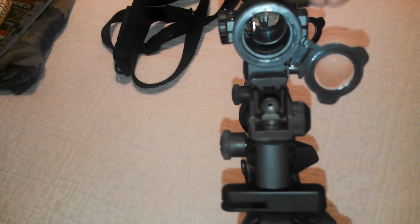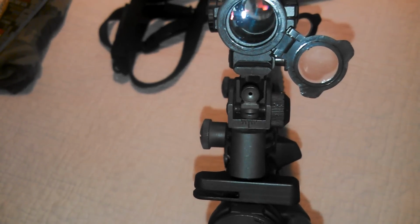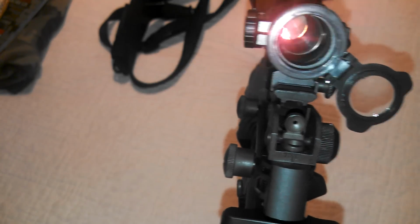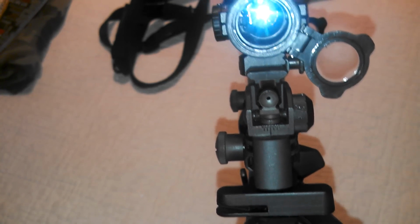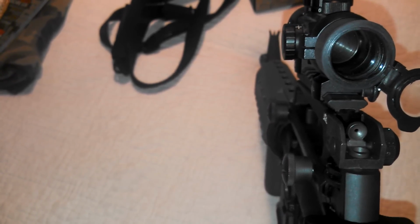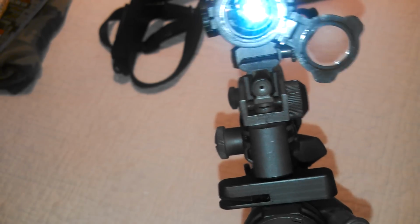We can do it without the glare. I'll turn the camera light off, maybe. Oh yes, that is just not going to work. Get that in there. Nope. Pardon me. Okay, well, no worries.